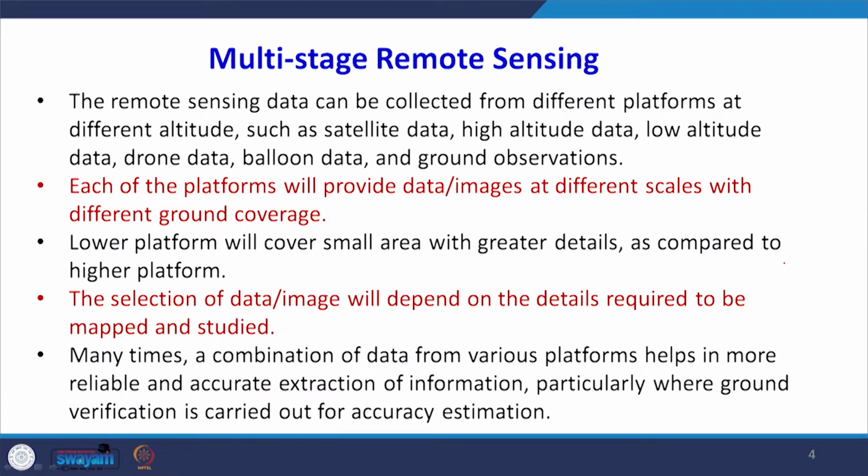So, first is multi-stage in remote sensing. As the name itself suggests, there are different stages of the remote sensing data, and here we mean the platform. When we are talking of multi-stage, we mean the different platforms which are used for collecting various kinds of remote sensing images. We are collecting this data starting from the ground. We have ground based equipment, as I have shown you, a radiometer which you can carry to the ground and take observations, or maybe a GPS device, and balloon data.